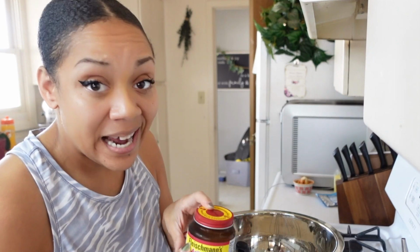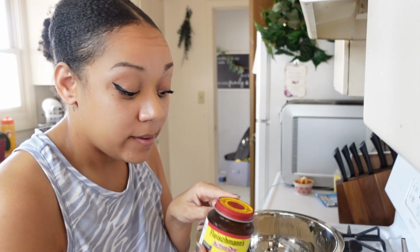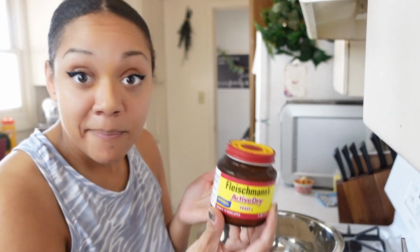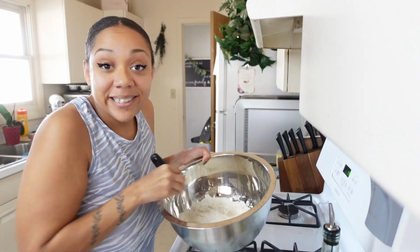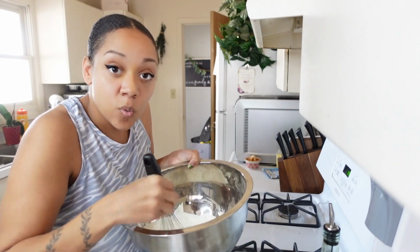I haven't really had an issue with my yeast waking up from the freezer, no matter what it is, like instant. I happen to use active dry for this one just because it has a long rest. So yeah. And whisk. After you have put everything in there, just make sure that you whisk it all together.